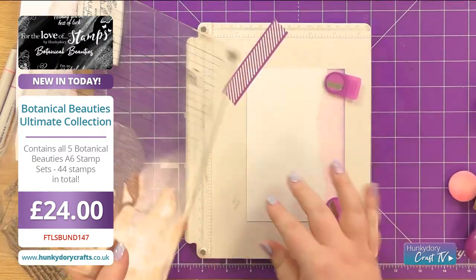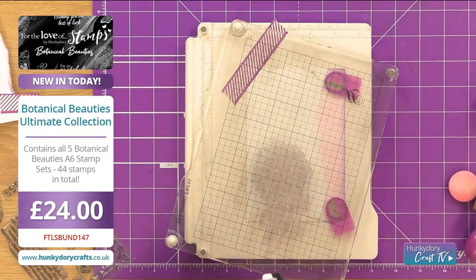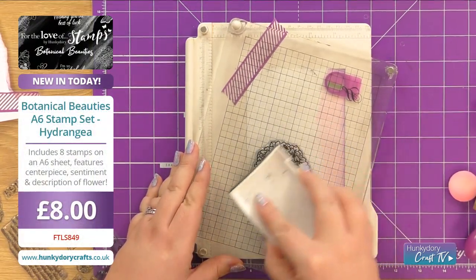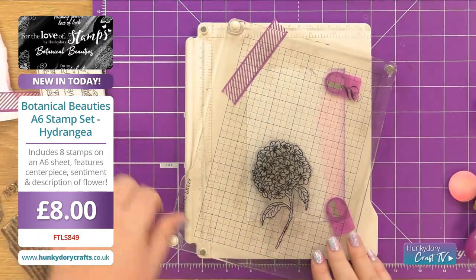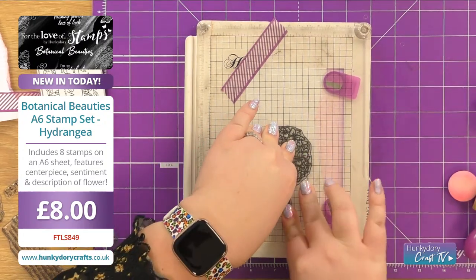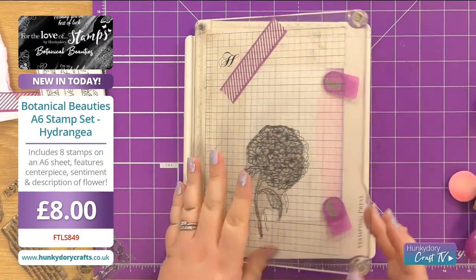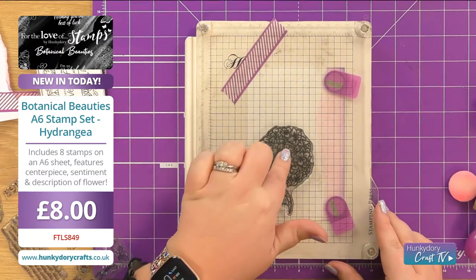So just popping that in place, picking that up. If we don't get this in exactly the right place, it's not too much of a disaster, because it isn't in a particular place on the card. We're just sort of stamping it everywhere. But for me, now, I just want to make sure that I've got all of the area actually stamped. So when we pop that down, stamping with our VersaFine. Wonderful. If we don't hit all of those lovely florals there, we can go back down. There's just a little bit in the centre. Yep.